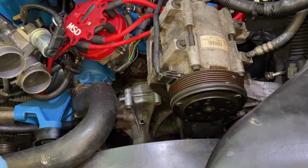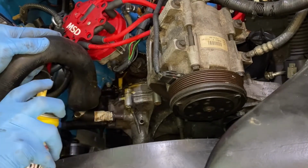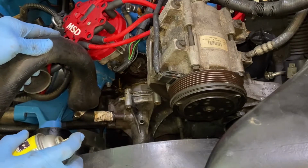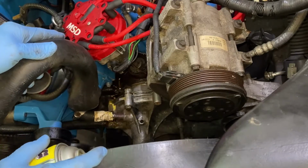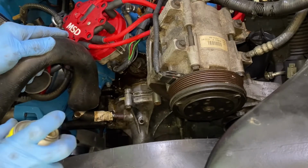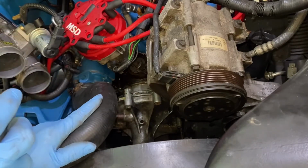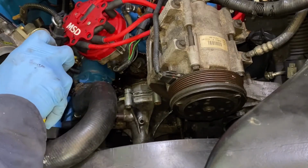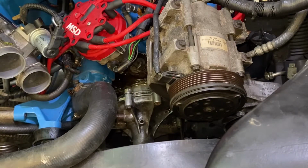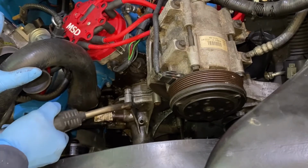Well, I would suggest the day before you do this, go ahead and spray everything down with penetrating oil. Some of these bolts were taken out back when I redid this. Some of them weren't. So anyway, probably going to be getting my torch in here and heating some stuff up. And don't burn wires. You don't want to set your truck on fire.